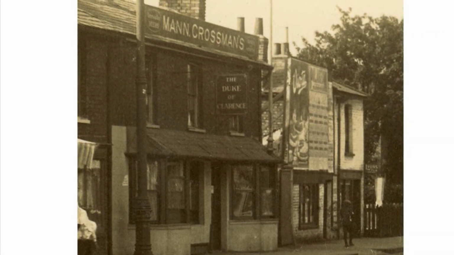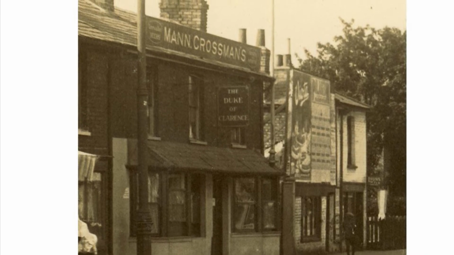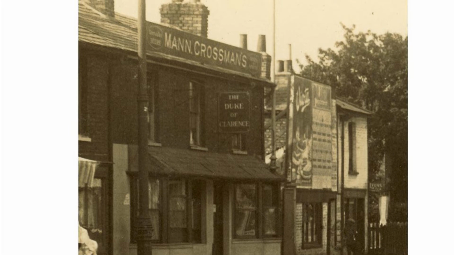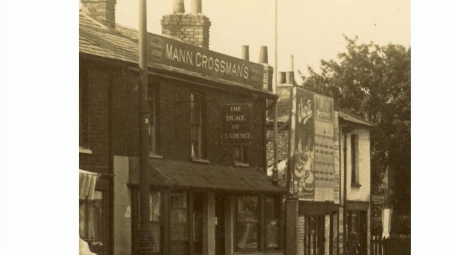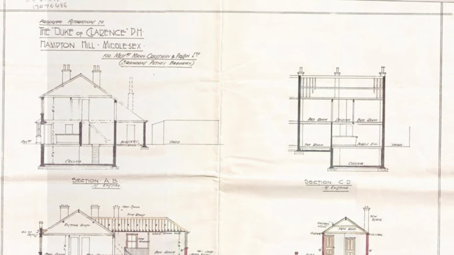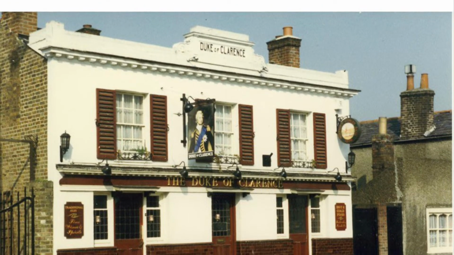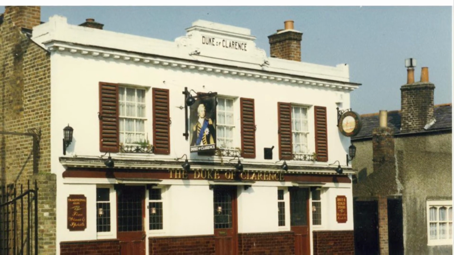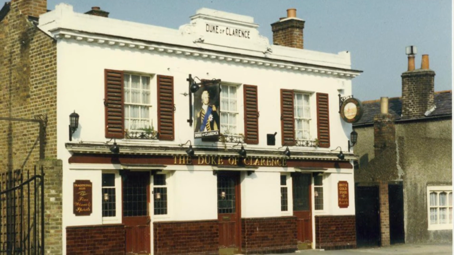Right, now back to the High Street and the Duke of Clarence. The exact age of the Duke of Clarence at 147 High Street is unknown, although there is some evidence of an older building on the same site. If the name is anything to go by, then it would indicate a date prior to 1830, when the Duke of Clarence became William IV. The pub was refronted and greatly extended in 1925 to give a very different appearance. In recent years, it has rather sadly, in my opinion, lost its ancient name and become the Bloated Mallard.